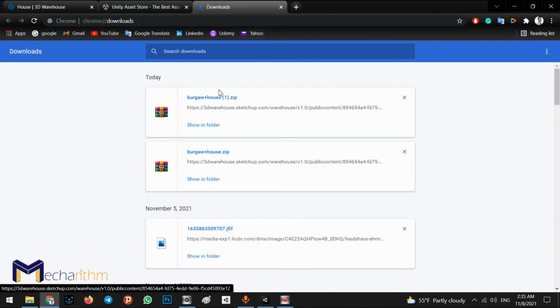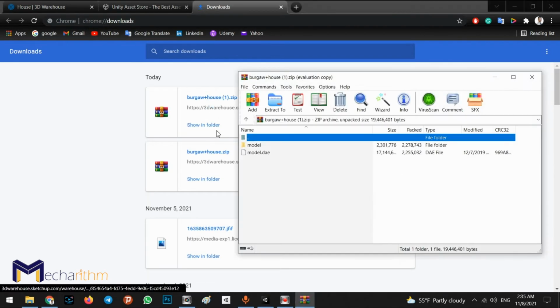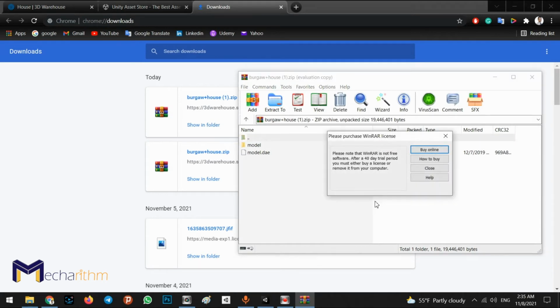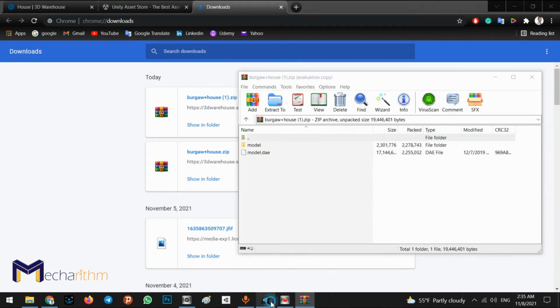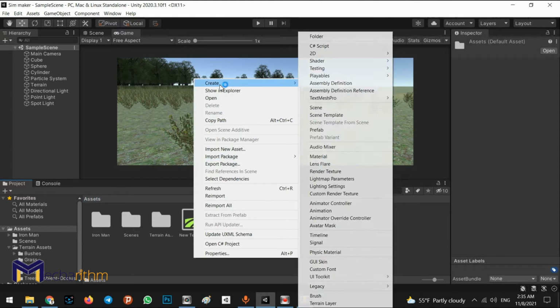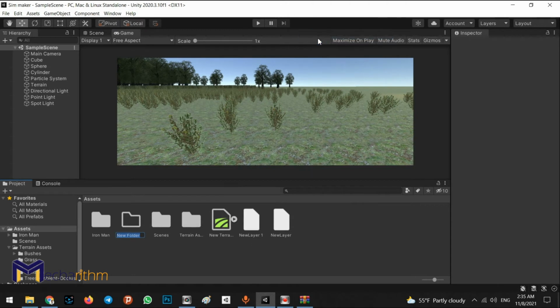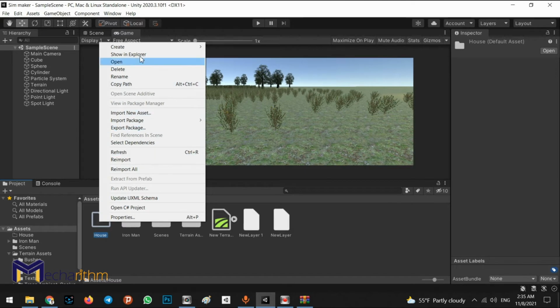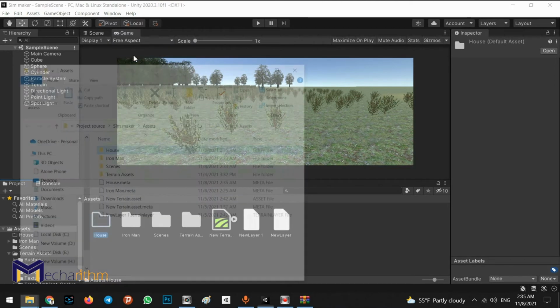Okay, now we open it. Perfect. And in here, we create a new folder. Right click, create folder. It's called house. And if we want to go directly into the house, we right click and show in Explorer.